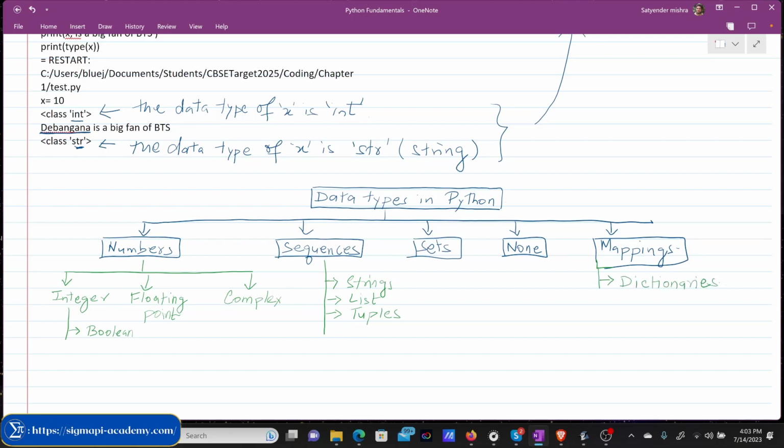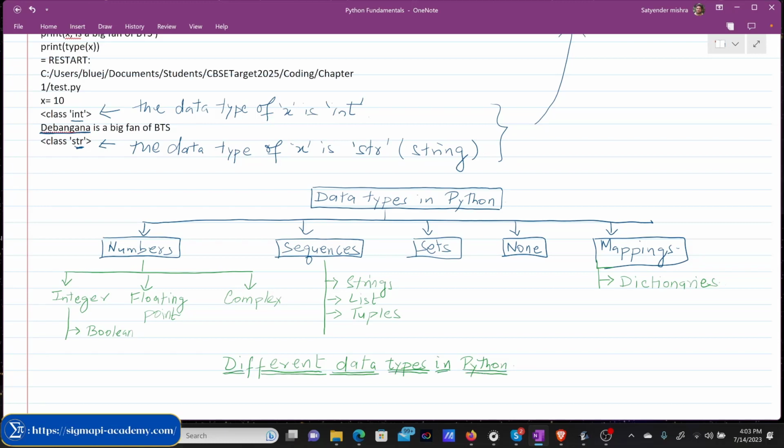So this is the whole thing about different data types in Python.